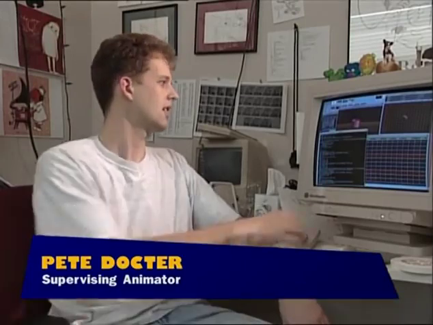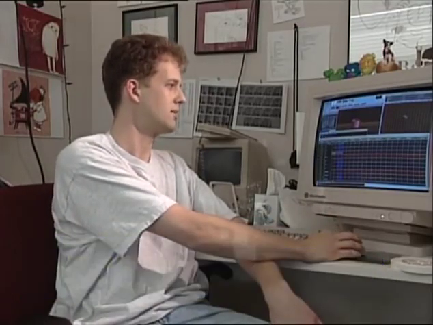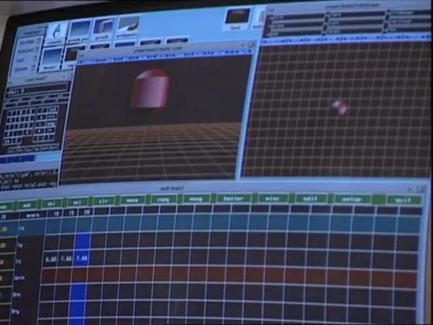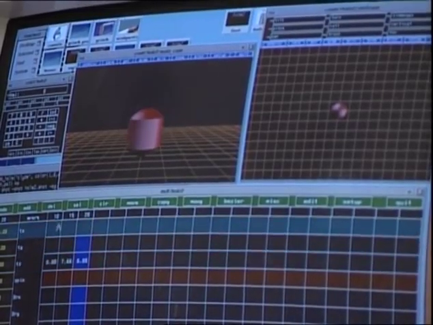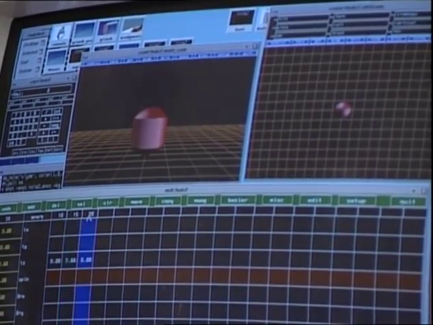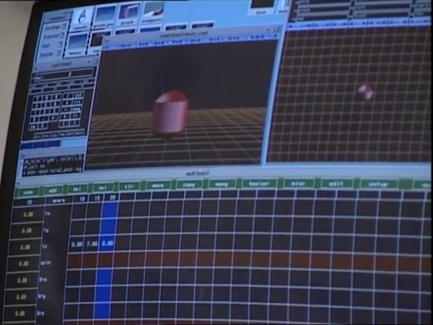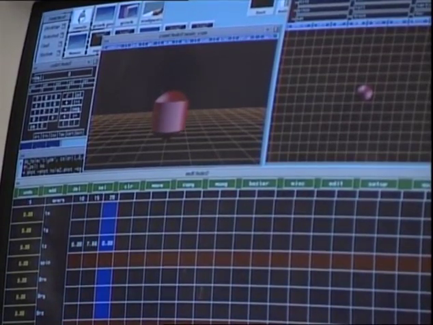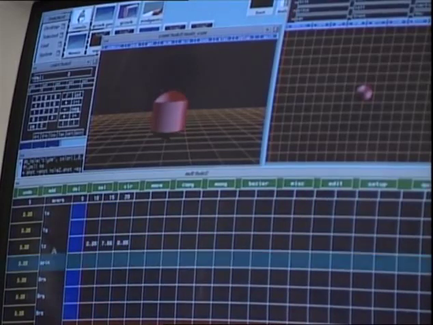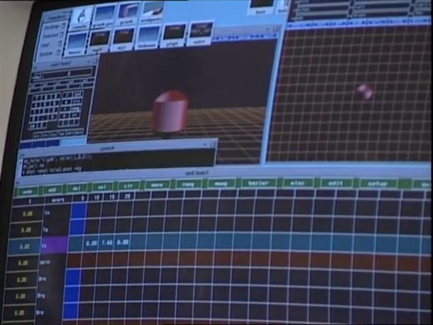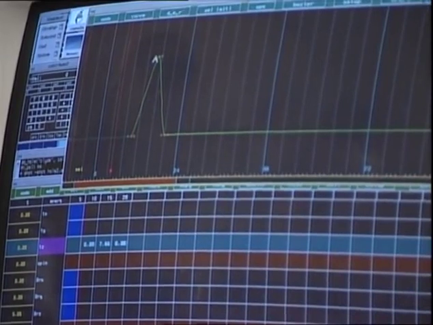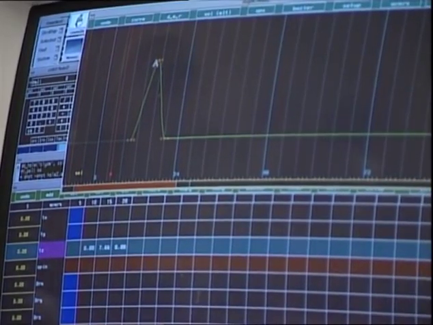You can learn the computer fairly simply. There's a lot of funniness and buttons all over the place, but it's actually fairly simple. This is pretty much the same as a bouncing ball. So now I've got my keyframes here, one on the ground, one in the air, one on the ground again. And as I flip through the drawings, you can see that's basically the movement it gives you, up and down, which is pretty boring. So I can tweak the in-betweens using this, which is a spline editor.